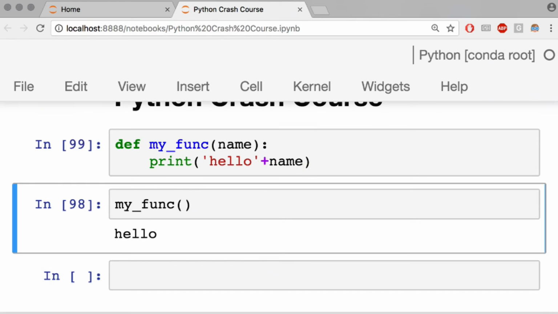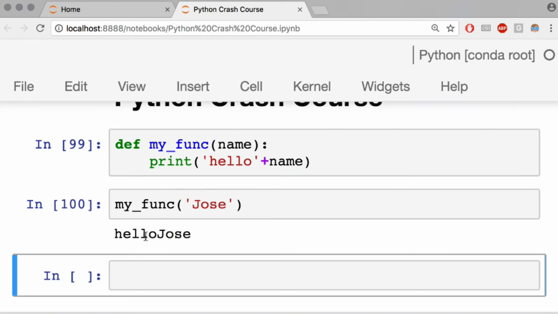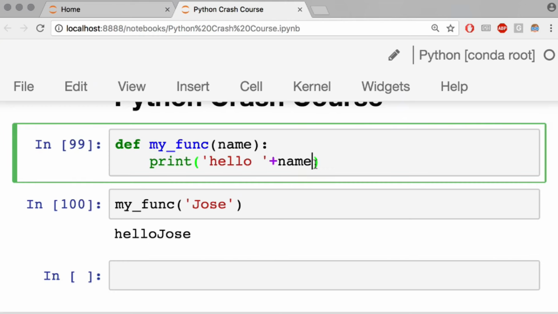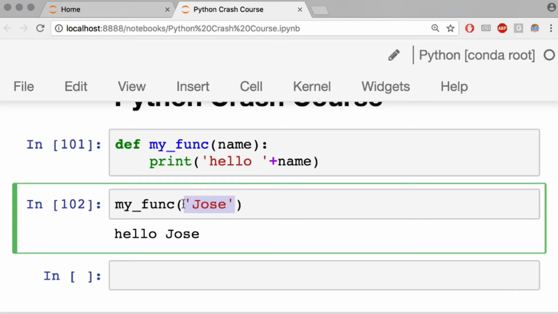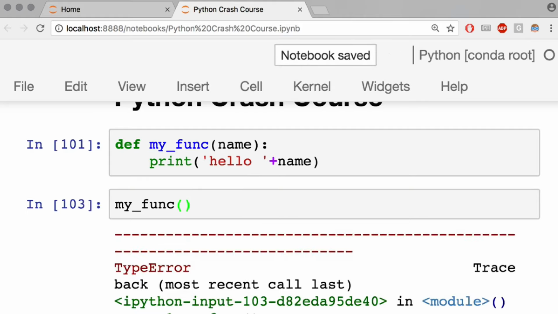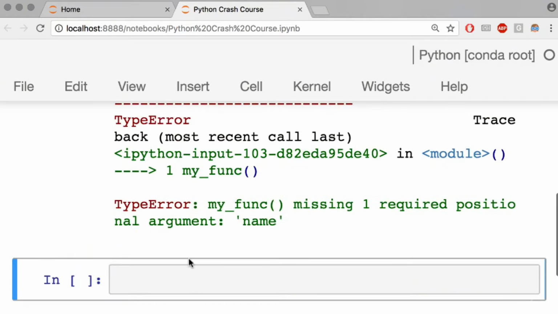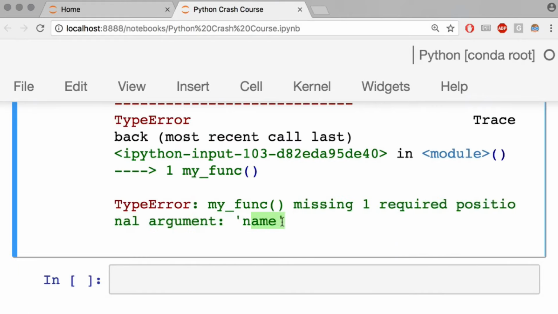So now I'm going to run this, redefine it, and then say myfunc and pass in Jose. If I run this, it says hello, Jose. So what that's doing is concatenating these strings together. So that's a little special method you can use for strings. And I can add a space in there, run these two again. Now I see hello, Jose. If I don't actually provide one here, I will get an error. It'll say type error, and it'll actually say, hey, I'm missing one required positional argument called name.